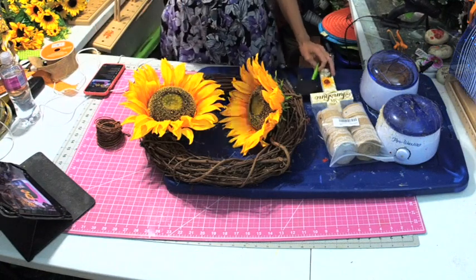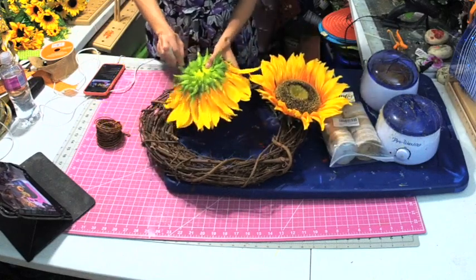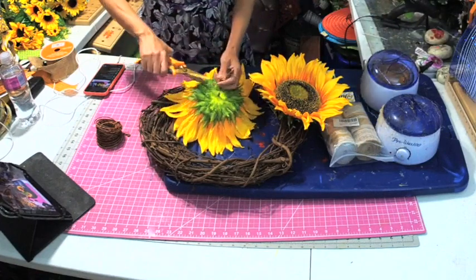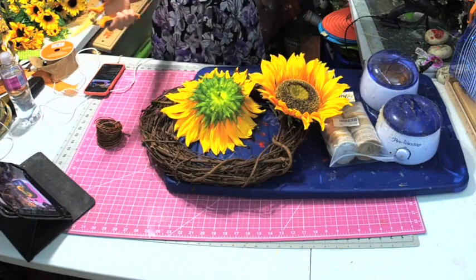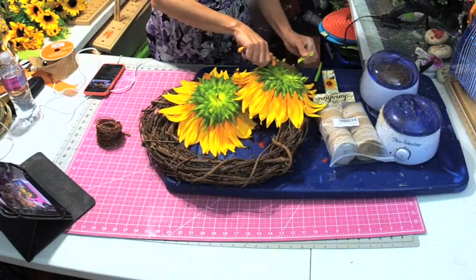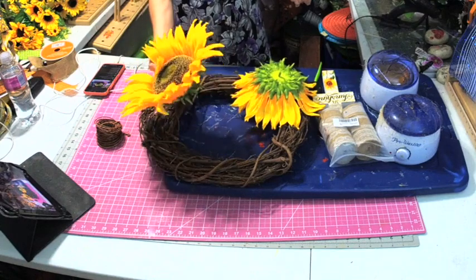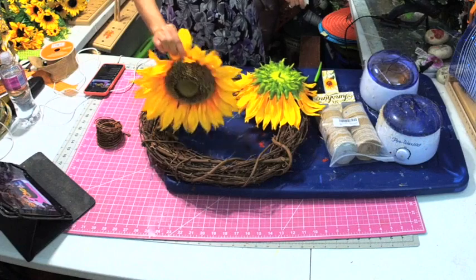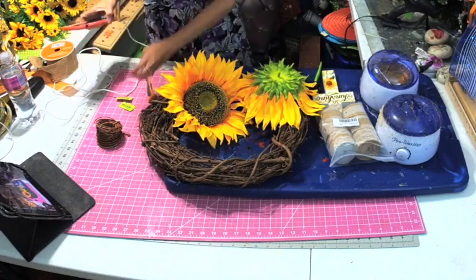Alright, so this comes from Craft Outlet. As you know, this is a smaller one. Now, I looked and they said that they're going to get the smaller ones back in. They were out of the 11-inch where I did the big sunflower, and they just ran out of this one. But when I had looked into it, they told me that this is such a popular flower head, you know, the sunflower, that they should have it in within the next week. Alright, it's a very popular one.